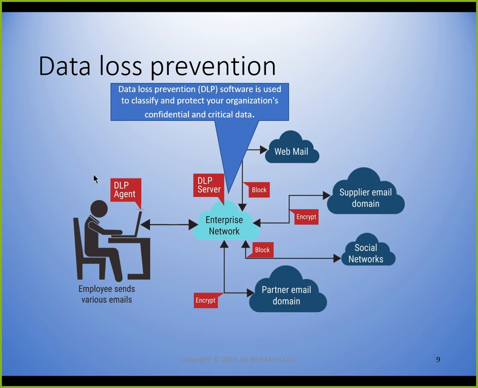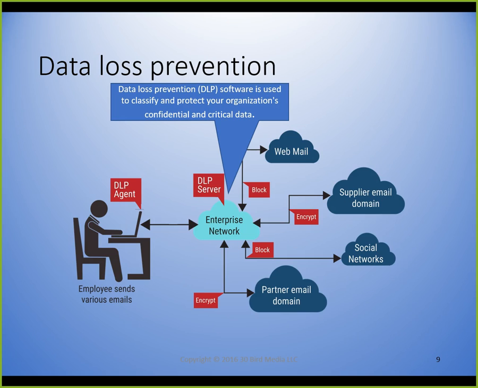Data loss prevention. This is something that can be a big deal. The data loss prevention agent. The employee sends various emails. Where can they go? What email accounts should be available at work? I think we looked at this slide in Network Plus also, but the DLP server, the data loss prevention server, is going to look at these things.